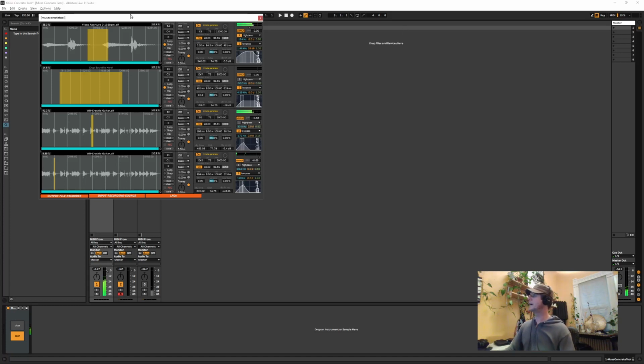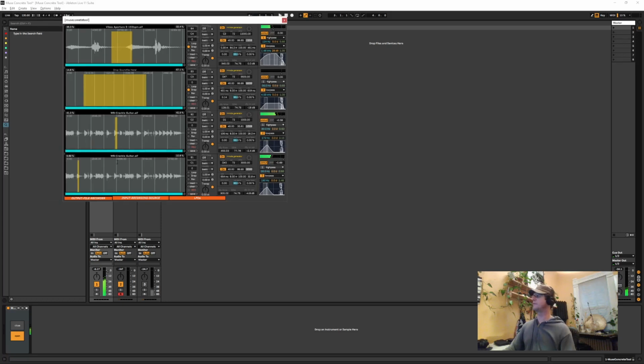So, general overview, we've got four lanes. You can drag samples from the browser in there. You can also record from any track in Ableton, so you can record a guitar, a synth, or anything like that. We've got this auto note generator that fires off the samples automatically. So you just drag in and it starts playing notes, and you immediately hear them.